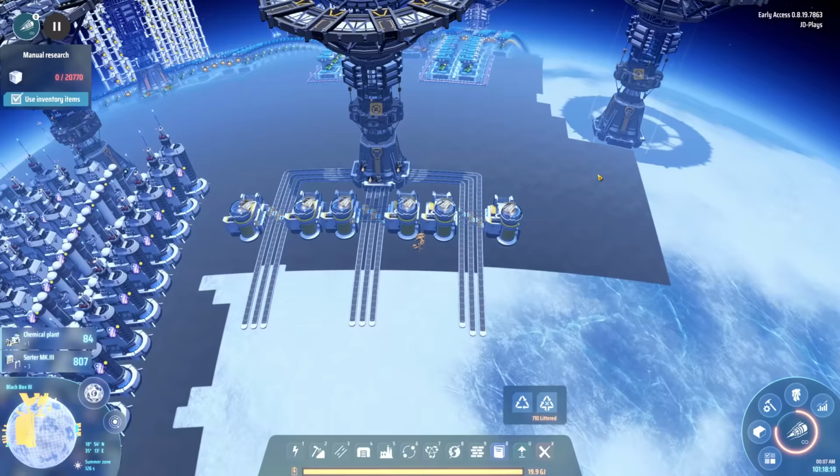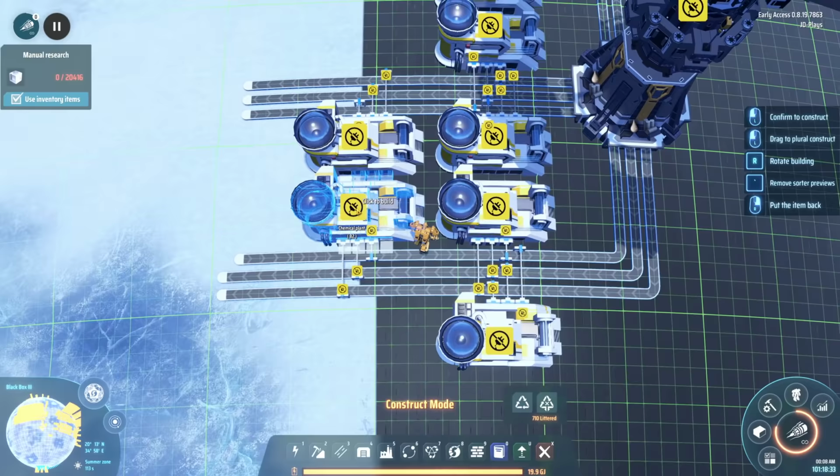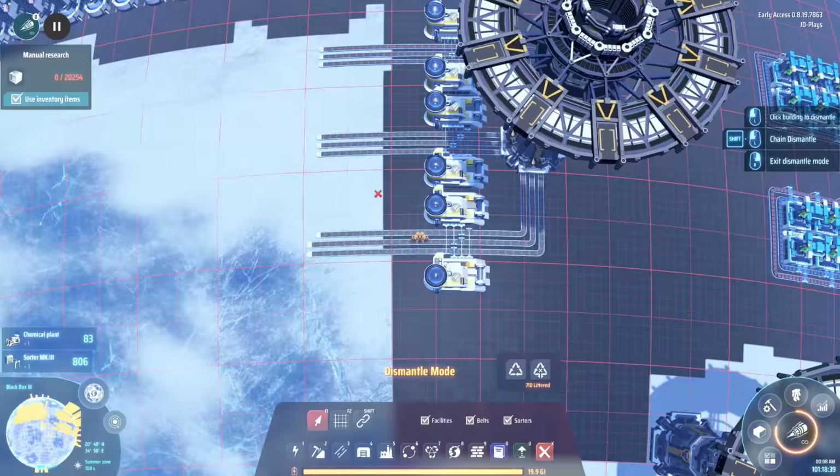Okay, so this is one of those problems. If we bring back up build zone, the build mode, because we've moved this far up the planet, those are spaced out further. Maybe they're not. Yeah, they're spaced out further. Because the curvature of the planet.